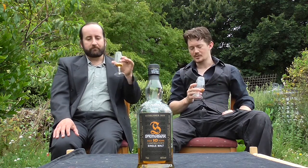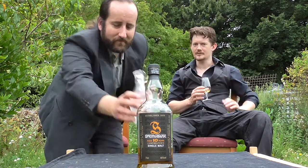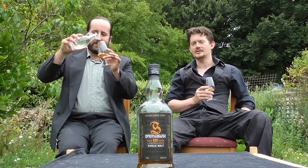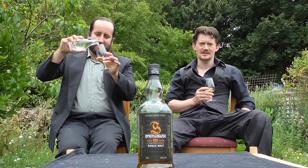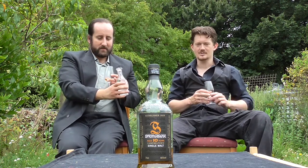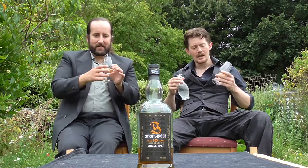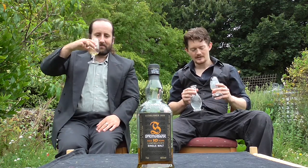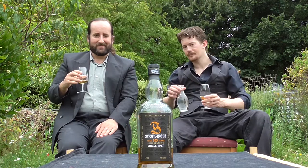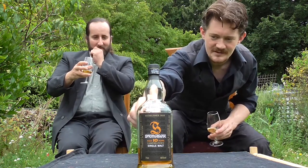The spirit is quite keen, and that's really something that you will find with Springbank. When it's very young, the spirit is very, very expressive, and it's really quite harsh. Possibly due to their very, very strange distilling techniques, their 2.5 times distillation. They have some extremely strange practices with their stills, but when it's young like this, 10 years old, it's not a subtle whiskey at all. It really, really punches quite hard, and if you're not into it, then it can be very, very polarizing when people encounter these young Springbanks.